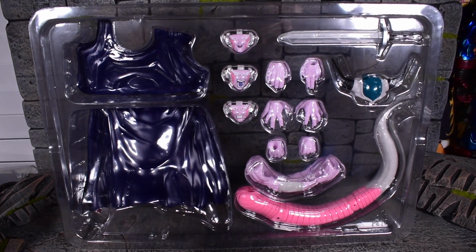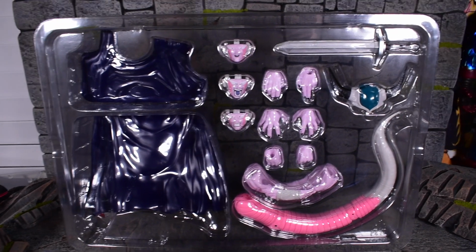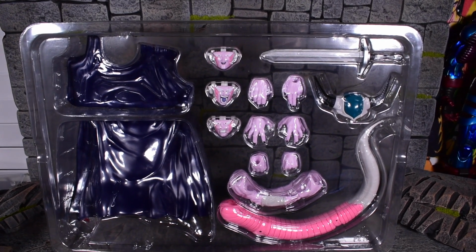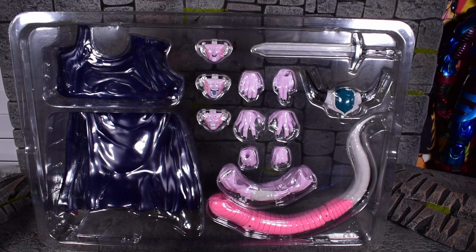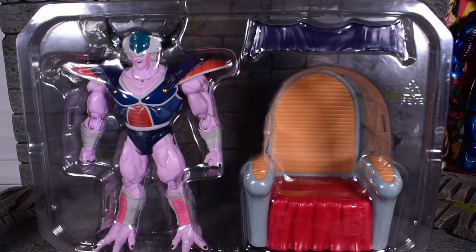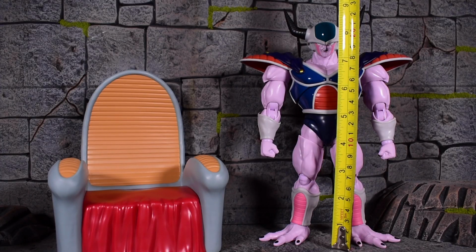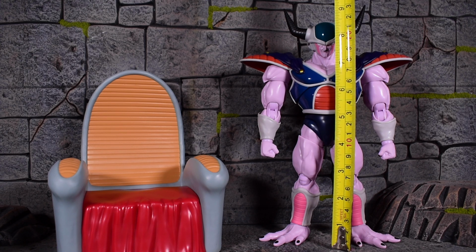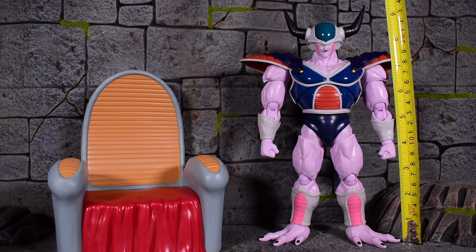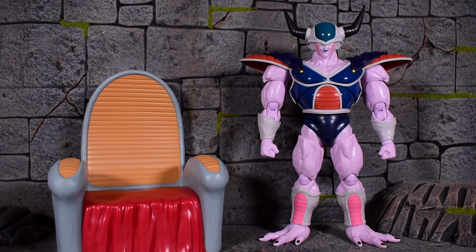He does come in two clamshells that stack on top of each other. This is the bottom clamshell that has his cape and all of his accessories: alternate heads and hands, tail, the cross arms, and the sword. The top layer clamshell has the throne and the figure itself, of course. I got him at almost 9 inches tall to the top of his head, and to the top of his horn he is a little bit over 9.5 inches tall. There he is next to the throne.